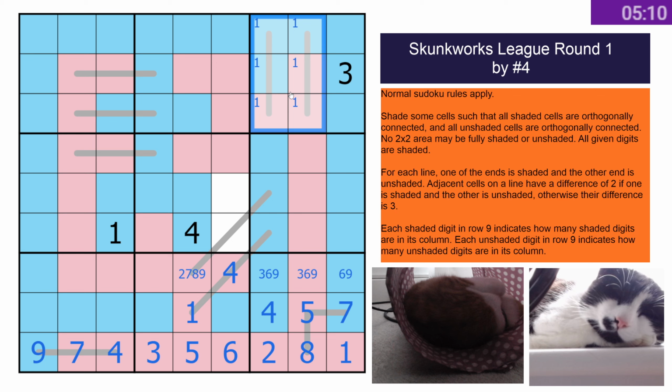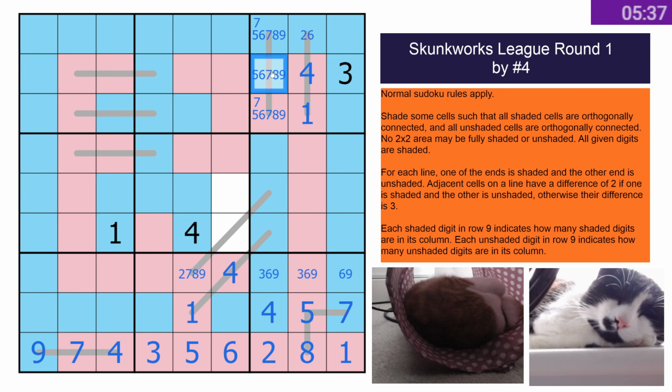Now the ones over here, if you look at the ones on this line, they obviously can't go across here. So the difference of 3, and they can't go here because it's a 1, so we know that definitely is the 1. Can't go across here with a difference of 2, so that has to go 1, 4, 2, or 6. This now needs a 7 on it. Let's put in what it can be.